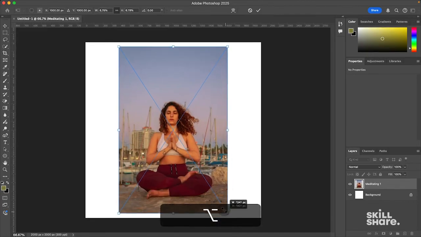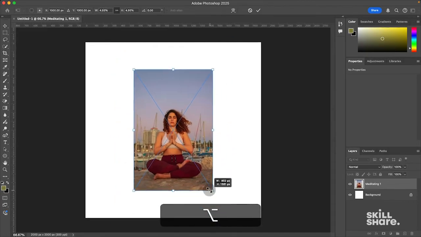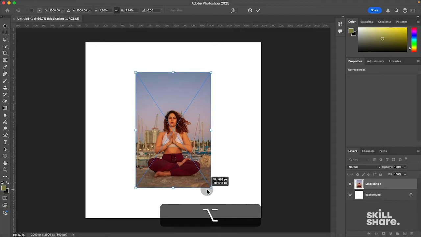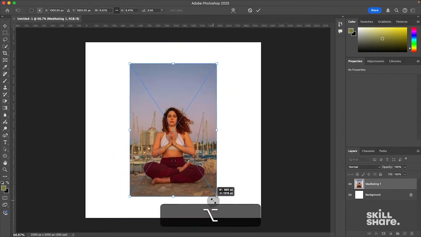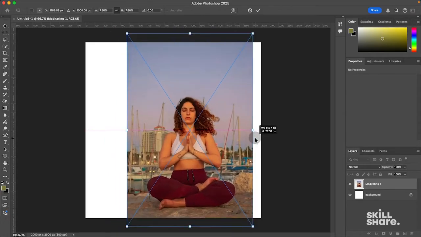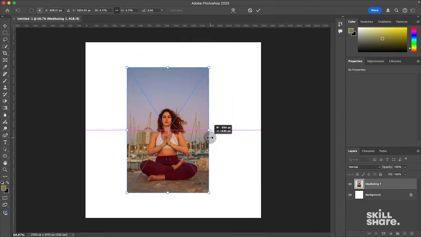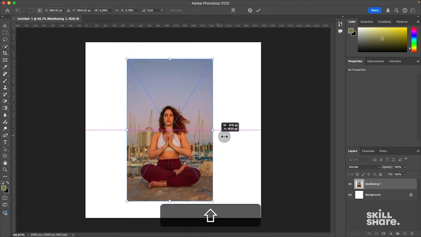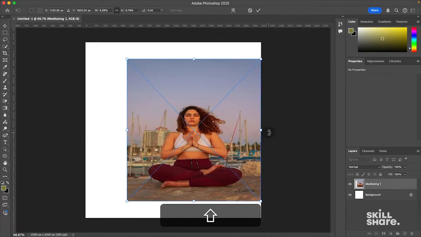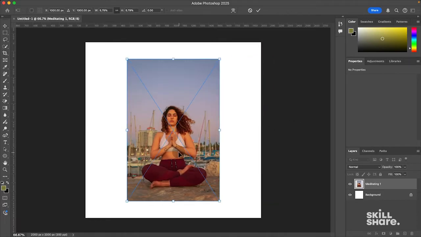If while you're doing this, you hold the Option key on a Mac, Alt on a PC. If I ever say Option on a Mac, it means it's Alt for a PC. It will scale from the center. You can do this with any of these parts of the image. Now, if you're trying to stretch or squeeze an image, you can press the Shift button, and that allows you to stretch or squeeze it. But I'm going to undo that, Control Z or Command Z on a Mac.